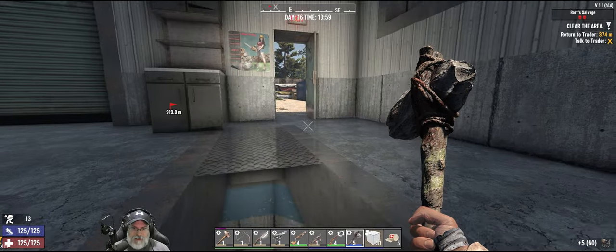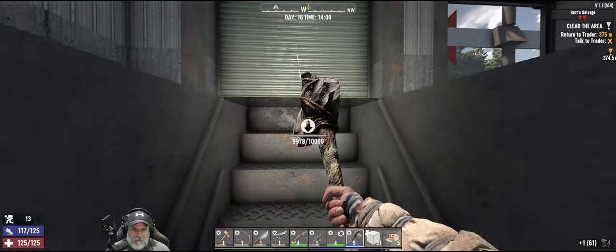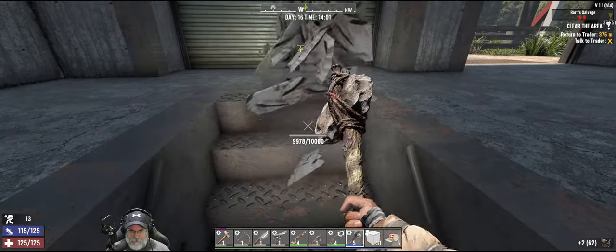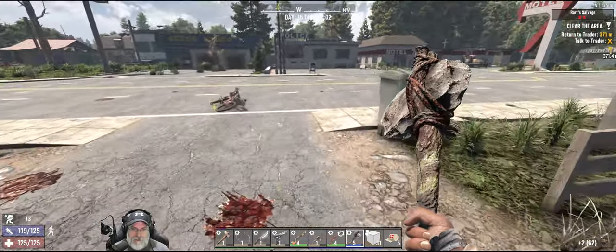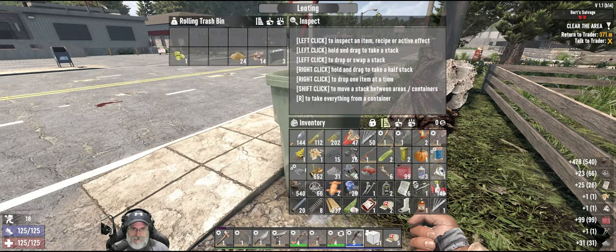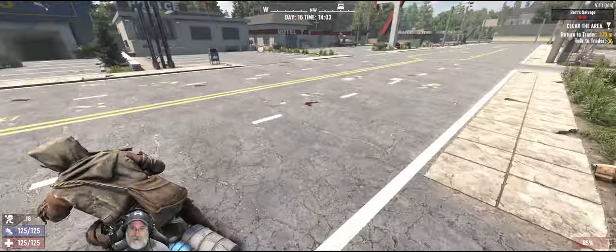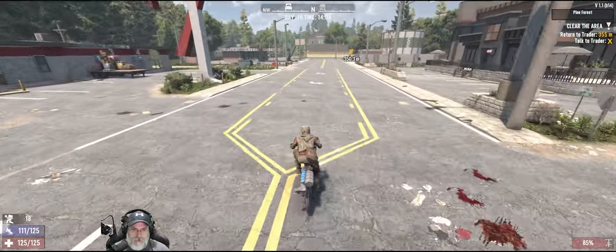Oh, so this comes out in the garage. Oh, how about that? Okay. Well, that's good to know for future reference. I did not know that. Very nice. Let me grab all of that stuff, and I'll have to come back and get the rest of that later. I'm going to go drop this stuff off at the base, and then I'll meet you guys over at Trader Rekt for our turn-in.